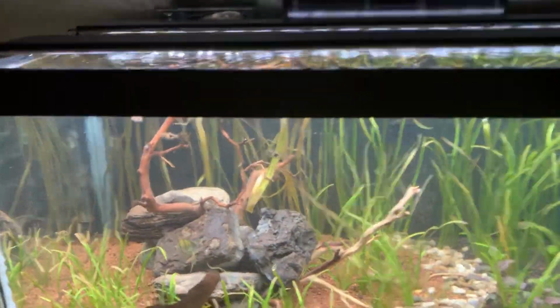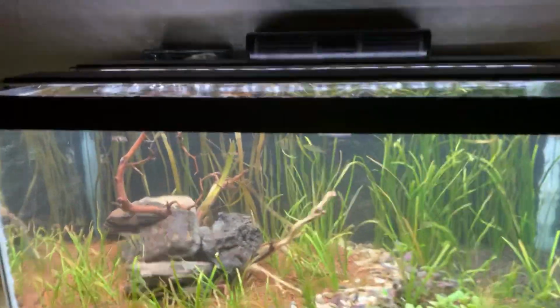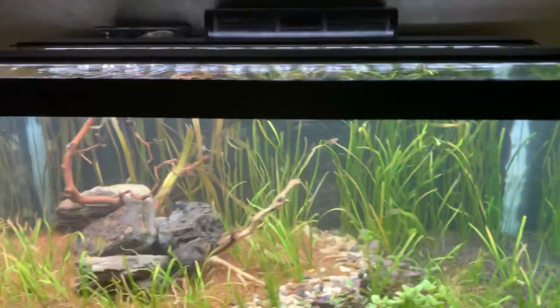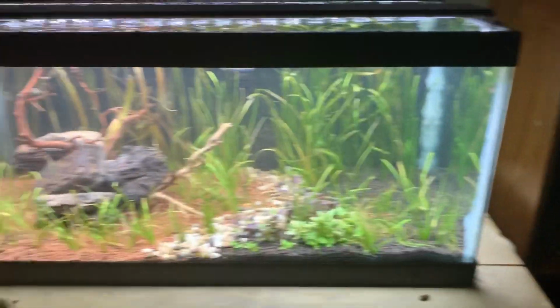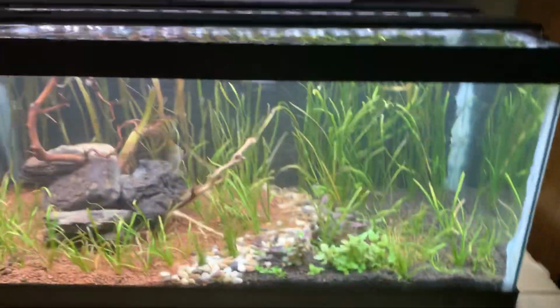And then I've got a whole bunch of rocks, and a couple of manzanita pieces of wood right there, kind of holding the rocks down. I kind of went with this scape. I kind of like the trail through the aquarium like that.